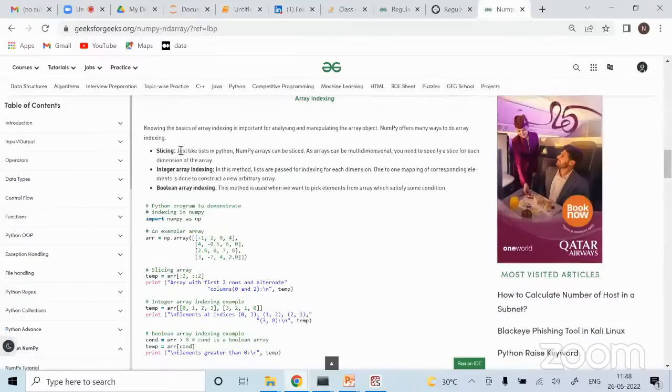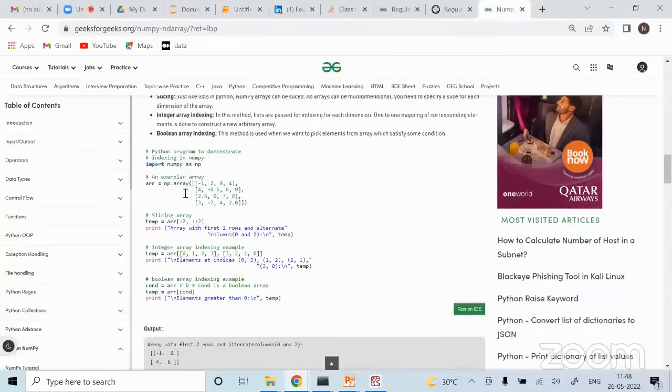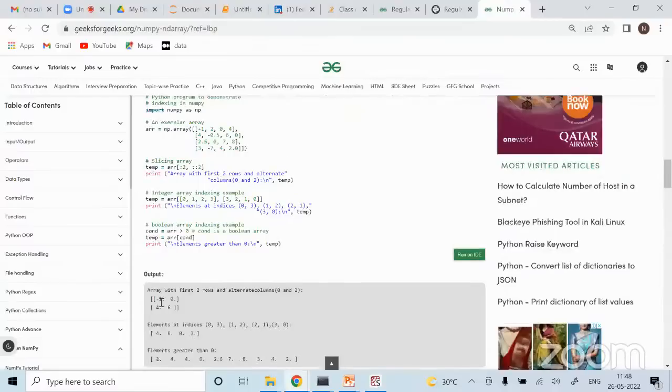So we have already seen how we can slice the array. As you can see in this example, it will give you the initial 2 rows and the third column, because it starts with 0 index, right? So the initial 2 rows and the third column of those 2 rows. Okay. Similarly, in this array, you can do the slicing like this also. So what does it mean? Let's see.